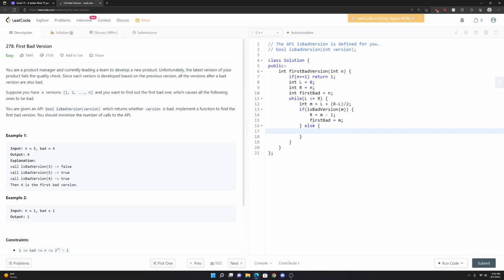Otherwise, the version we encountered is good. And we're going to say left is going to equal middle plus 1 because we want to ignore those good versions that came before it. So we're going to do this. And at the end of all this, we're going to return the first bad version.